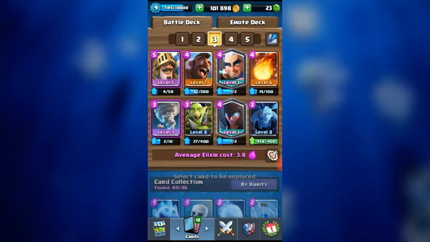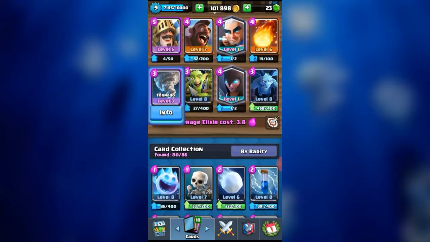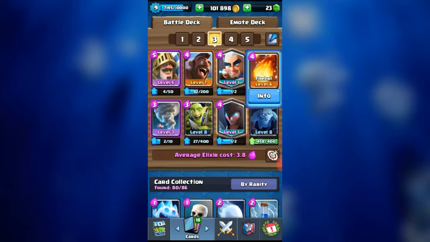No, these are already my spells. Yeah, Tornado works like the Log and Zap just combined, and it just pulls. And Fireball just takes out things.